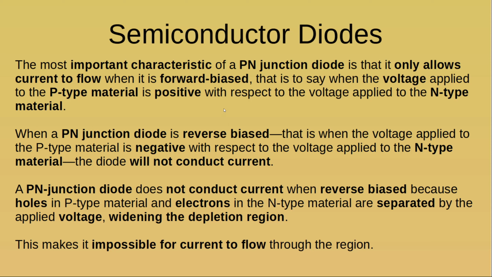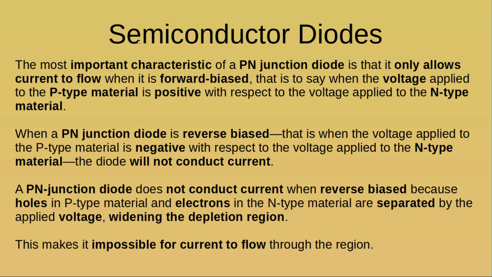So the most important thing they discovered with the P-N junction is that it will only conduct current flow, conventional current flow, or electron flow in the opposite direction, when it's what we call forward bias. When there's a positive voltage on the P material relative to the voltage on the N material. And for silicon, that turns out to be around 0.7 volts. For germanium, it's about 0.3 volts. Probably getting ahead there, it's probably on the next chart.